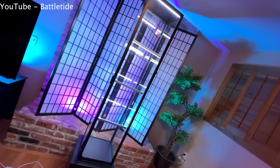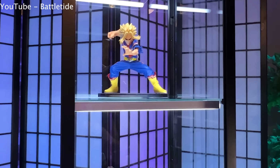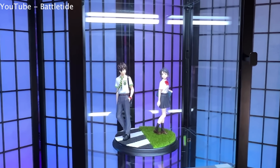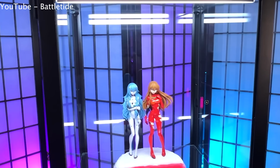Some of the pros of the IKEA Blaliden is that it has glass doors and glass shelves. This allows for quality viewing. It keeps dust out while letting a good amount of light in and allows you to really look at the figures in a good light. The tempered glass is very safe and gives a nice clean look.